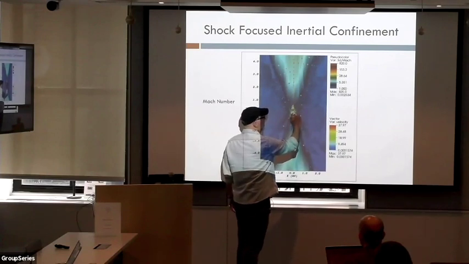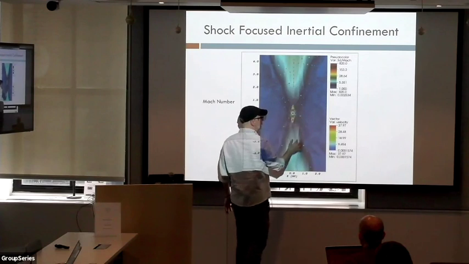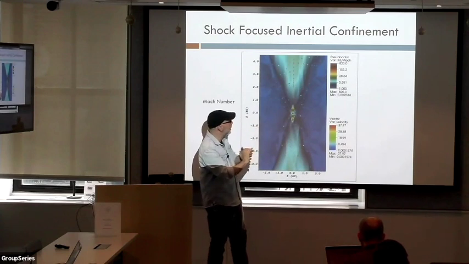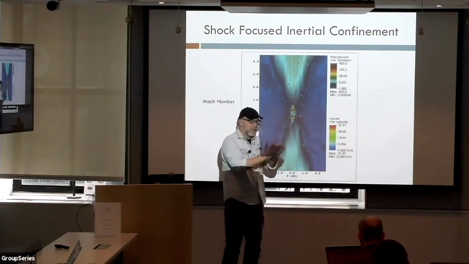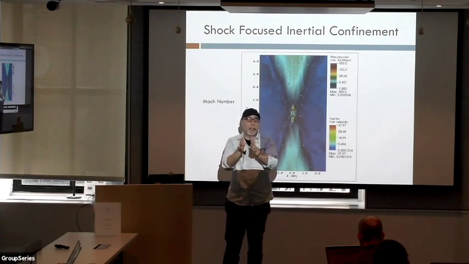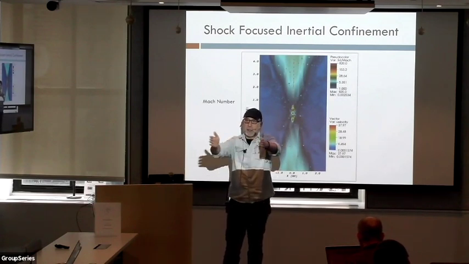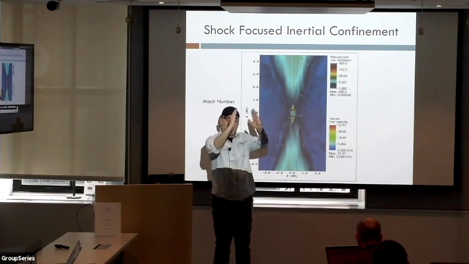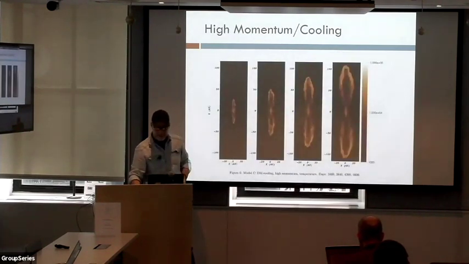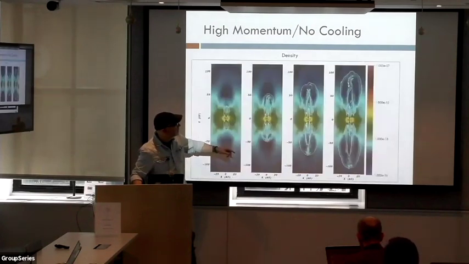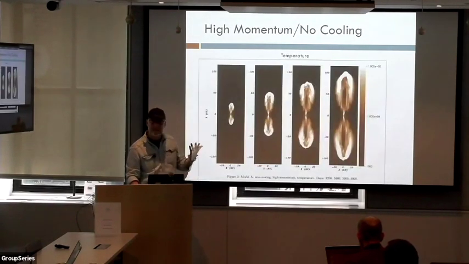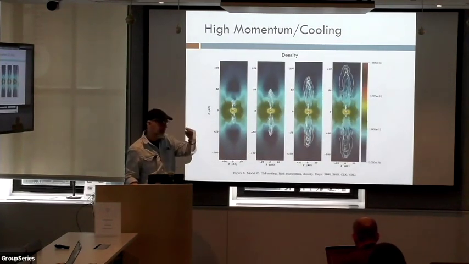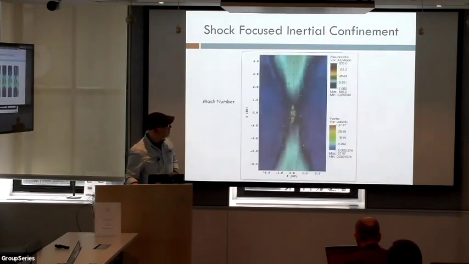The wind expanding away from the central region is then redirected into these jets, right? So you see this very strong shock-focused inertial confinement, something we talked about 25 years ago. You get these jets, which are supersonic, but they are going to expand. There's enough thermal energy in them that they'll do some expansion, and they'll become hypersonic once again, and then form those larger elliptical-shaped shocks, like here. Okay, so to me it was amazing that now, with factors of 100 increase in size scale, we see the little tiny shock-focused inertial confinement happening.